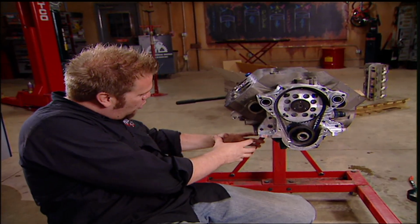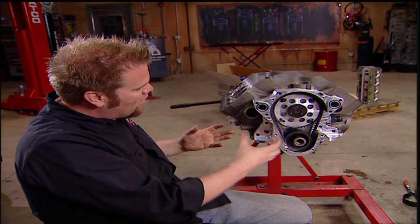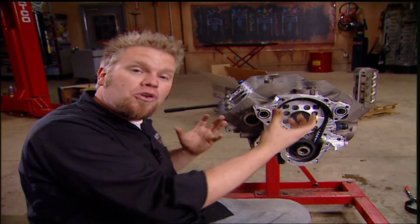Simply because all the oil isn't going to be sitting inside the crankcase for the crankshaft to have to cut through. It actually robs power from the motor when that has to happen. Also, the dry sump system creates a vacuum inside the crankcase, which helps suck more fuel and air into the combustion chamber, therefore more power.